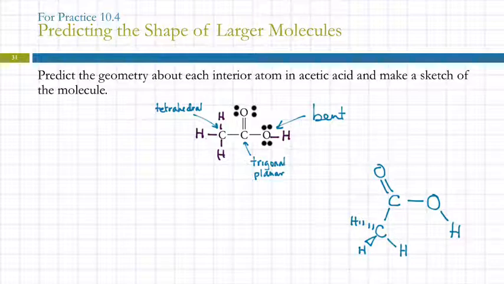The naming part. So this makes an excellent multiple choice test, because I can give you this structure and say, okay, what's the geometry around this carbon? And it'll be a bunch of geometries, you have to pick one.